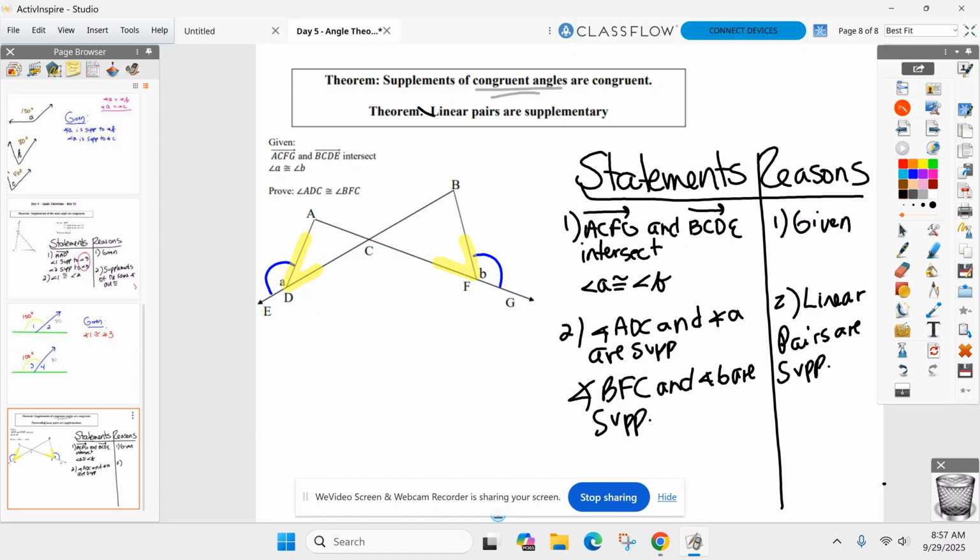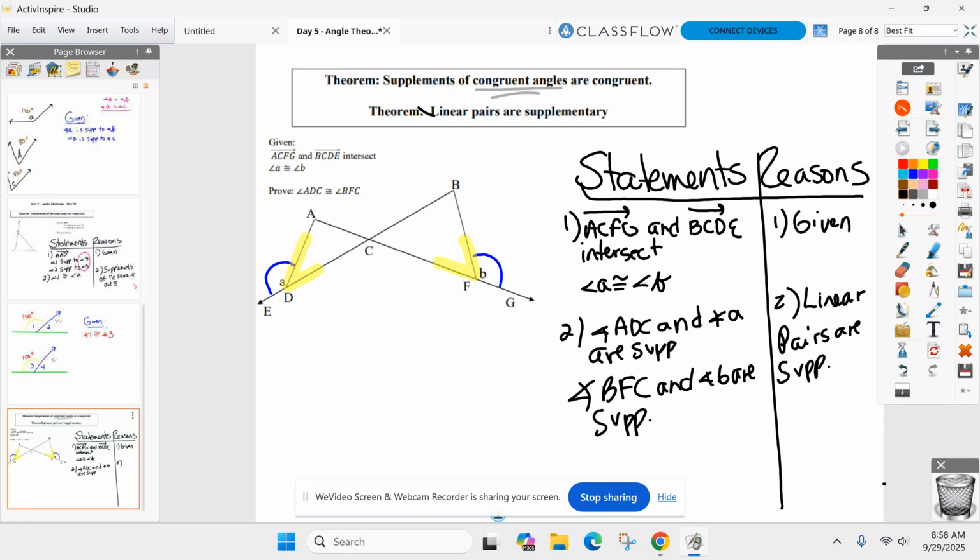Huge question for me. Why did I not have you guys do that in the last proof? I didn't have you guys write down that they were supplementary in the last proof. What's the difference? Am I just treating this one different? No. Look back at the last one. Sloan, why didn't I have you guys write it down? It was already given to us. Yeah. But if it's not, you got to tell me what angles are supplementary.